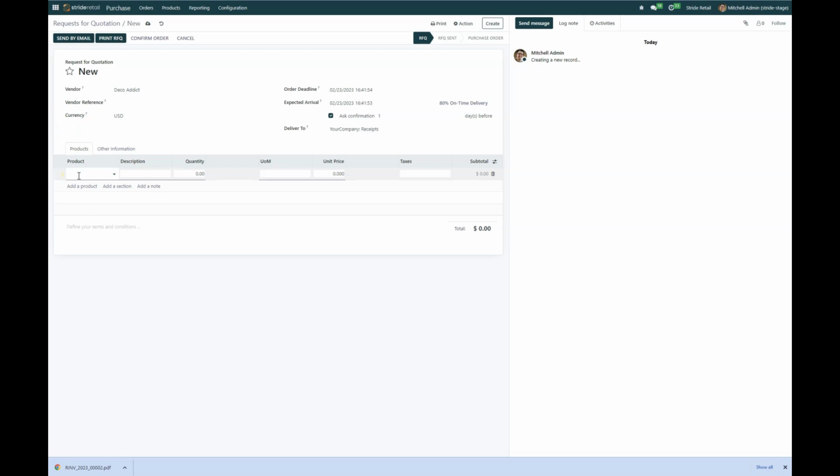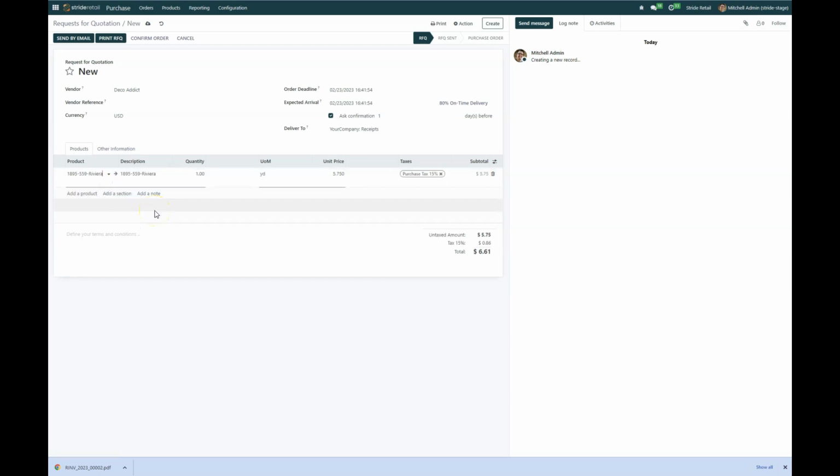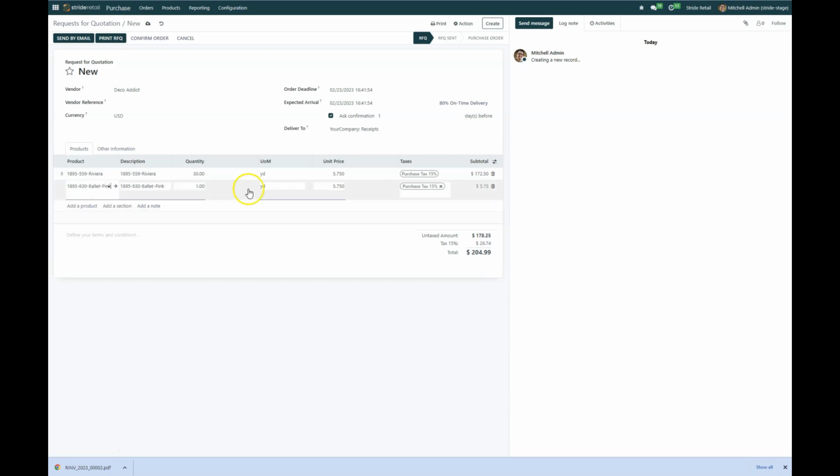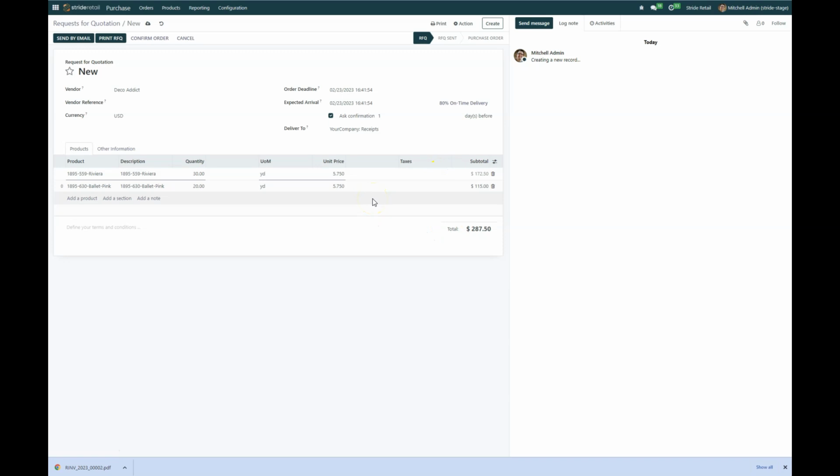Right now I've got a couple of products that I want to bring in. I need to reorder, and we'll be able to see them come in. I need to order 30 yards of that, and I also need to order 20 yards of this product. You can have your taxes on or off if it's wholesale, however you want. I'm just going to take my taxes off for today because it's not included.